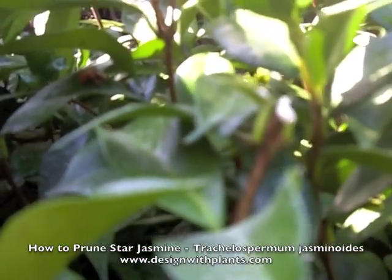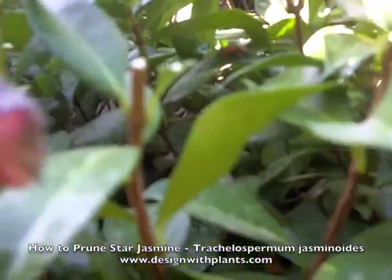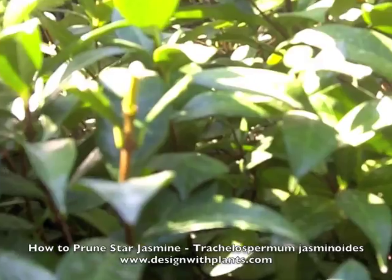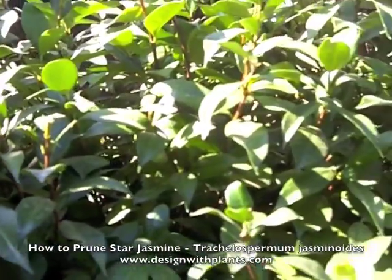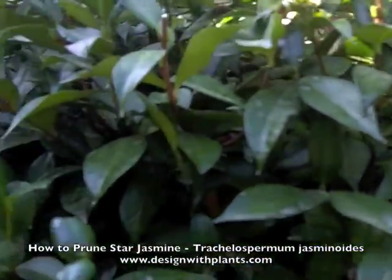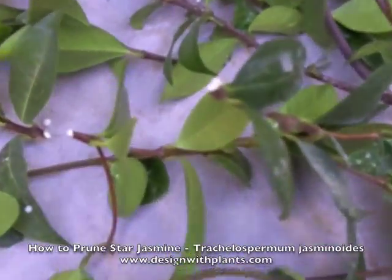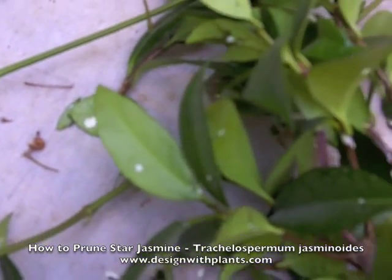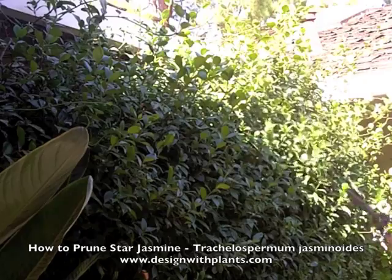By the way, here's a close-up of the sap where I've cut these branches, and this white sap that looks like Elmer's glue comes out of the branches. It's very hard to get off of things, so you want to be aware of that before you start. I wear gloves and I cover any paved areas with something to screen them from getting the sap on them. So just be aware of that before you start. Here you can see a really good shot of the white sap leaking out of the branches. And that's one of the things that makes this plant deer tolerant to some degree.